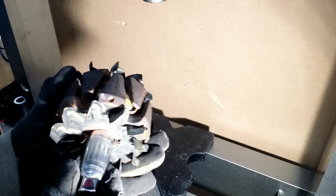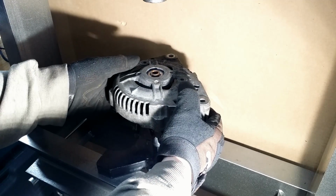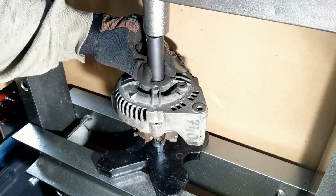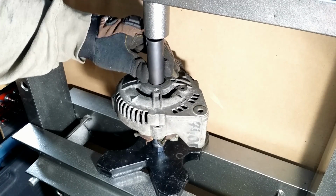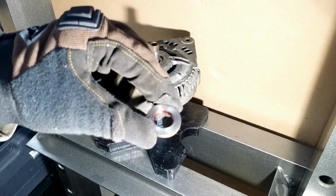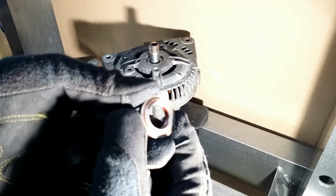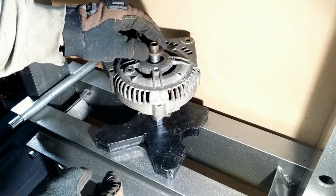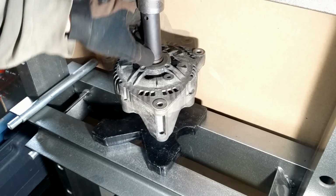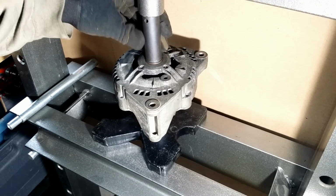The rotor goes into the press. The cover. It is in and it is not tight. The washer. It has two different sides. The smooth side goes up. This one sits tight.